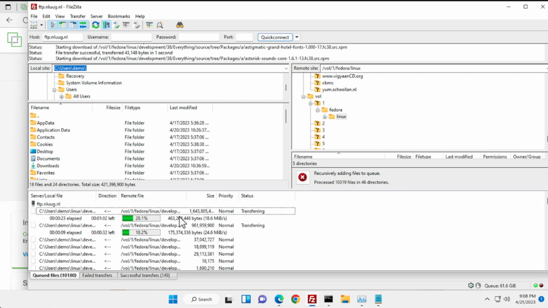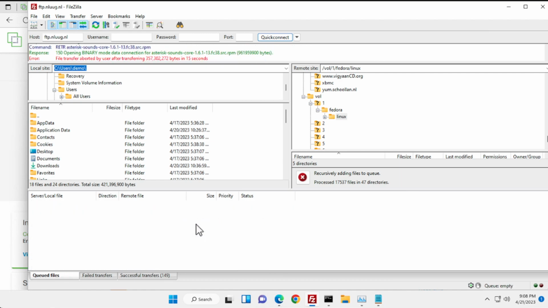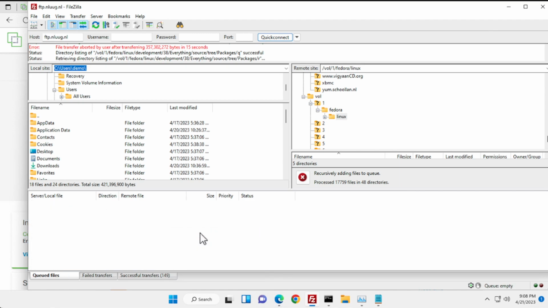Okay, so let me just terminate this so that I don't choke up the bandwidth of the free mirror site. Right, apologies for doing spam download, but just to give you a quick view of a demo.